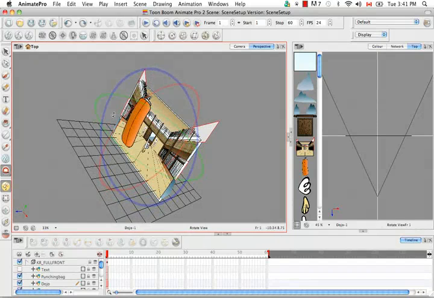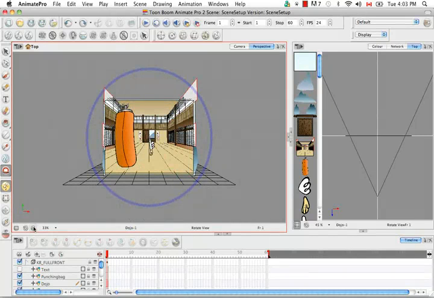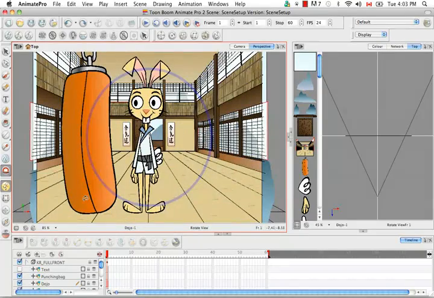These three different colored circles each represent a different plane, so the X, Y, and Z plane. And this little navigator in the corner is exactly that. It shows you what your rotation is like in relation to your 0, 0 origin point. The grid that you see here is also there to help orient you as you perform these rotations. If you want to reset your rotation, you can click on this icon here to reset. And then if you want to reset the pan, zoom, and the rotation, you can click on this button here that's Reset View. You can also use the keyboard shortcut Shift-M to reset all.